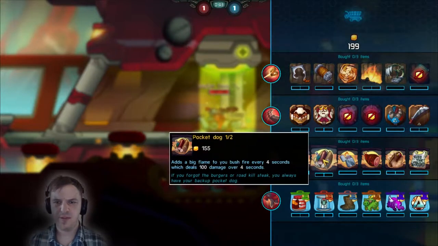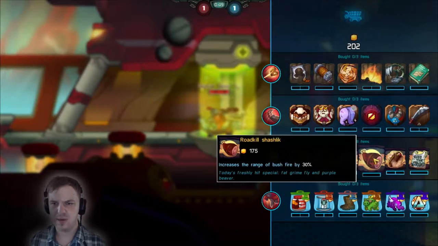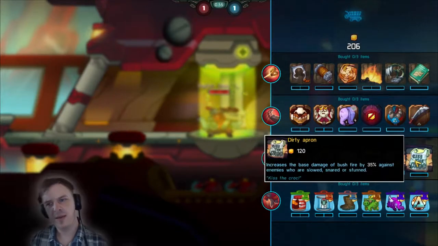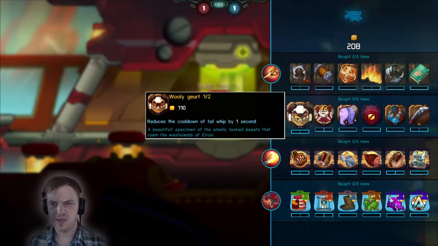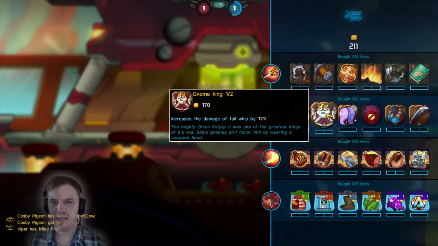The upgrades for Bushfire include a damage increase, adding a big flame, which adds a DOT. First five flames will burn scenery, which is interesting. Range of Bushfire, obviously something to go for. Damage of Bushfire against droids, maybe if you want to clear faster. And then base damage of Bushfire against enemies who are snared, which is really cool. And then you've got the cooldown of Tail Whip decrease, really nice. Damage of Tail Whip increase, also really nice.